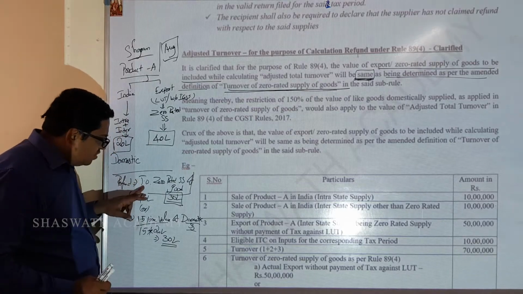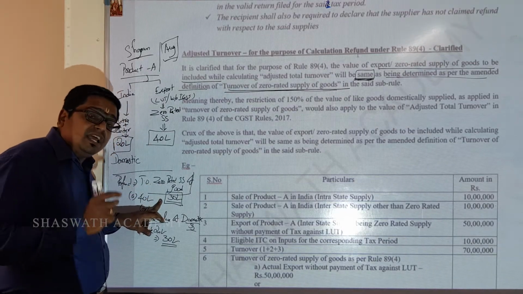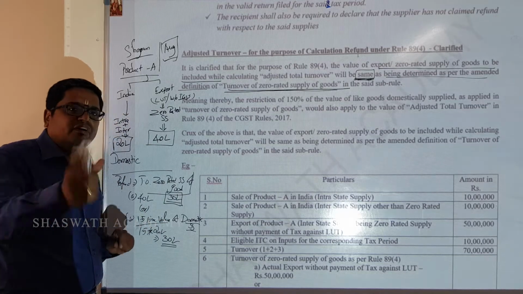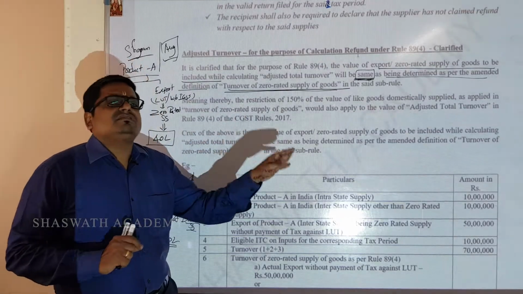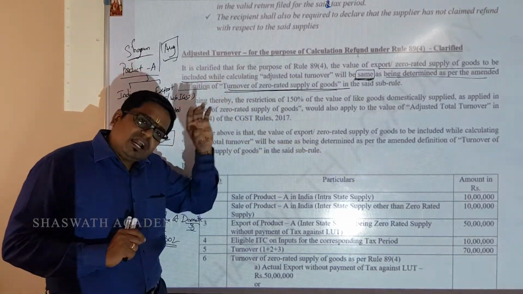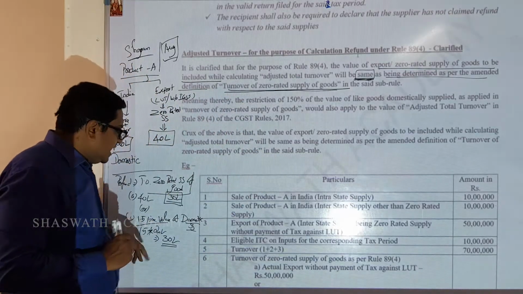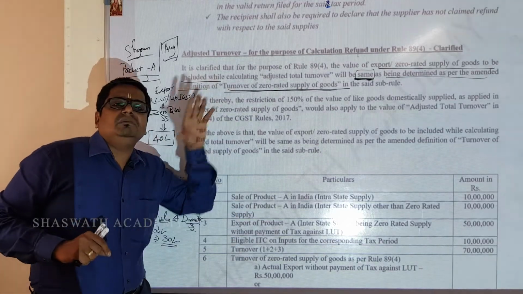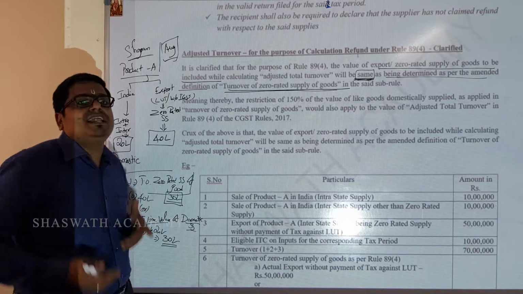See, in this turnover of zero rated supply of goods, now you are restricting it to 30 lakhs. Below, in the denominator, when we calculate the refund, we apply a formula. What formula do we apply? Turnover of zero rated supply of goods divided by adjusted total turnover multiplied by net ITC. For the numerator you are bringing in the deeming fiction. Then in the denominator also, should we take the deeming fiction? Or will you take the actual 40 lakhs in the denominator?